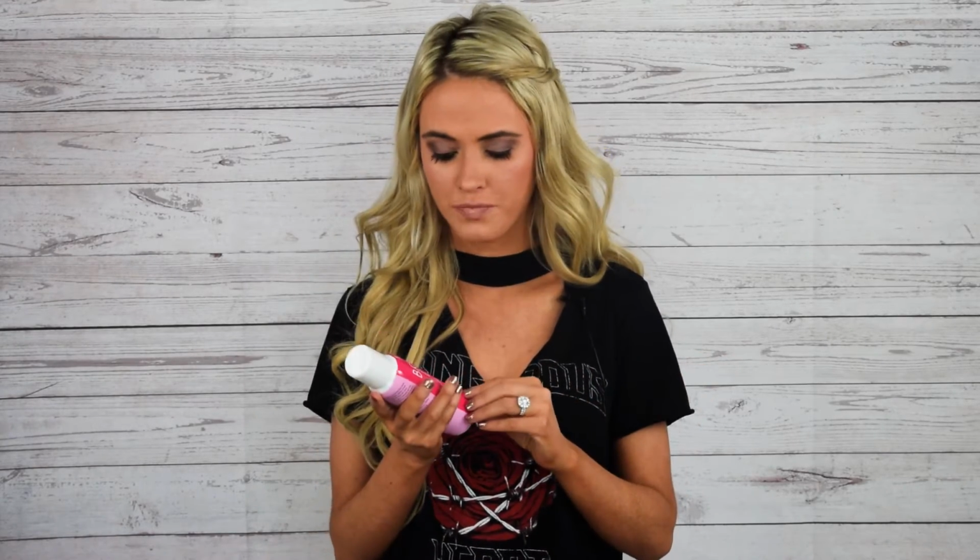For some of you who have very, very pale skin, this one might be too dark, and might end up a little streaky and uneven. Because it is a pretty dark self-tanner, but I was really happy with the way my skin looked. I really liked the color this one produced.